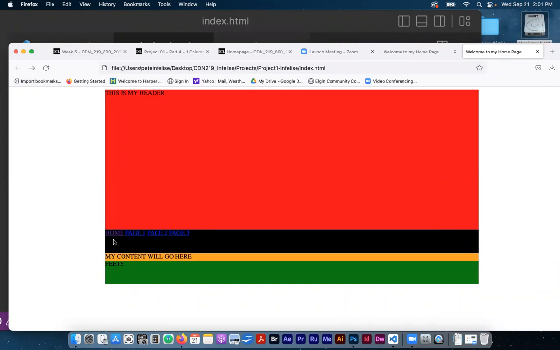Eventually, next week, we're going to style these links. We're going to probably center them. We're going to spread them apart. We're going to make them look real nice. Okay, but for today, it's more about the structure of the containers and less about the stuff in them. And this is ultimately what your part 4 is going to look like. Now, you might use different colors than me. That's fine. If you want to use the color palettes that you're planning on using in your actual sites, that's totally fine. It does not have to be this hideous combination of red, black, orange, and green that I've concocted here. It can be really whatever you want. But that is part 4.